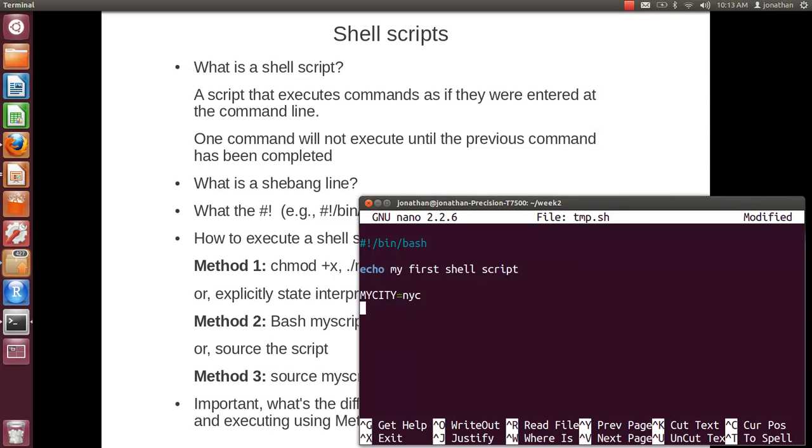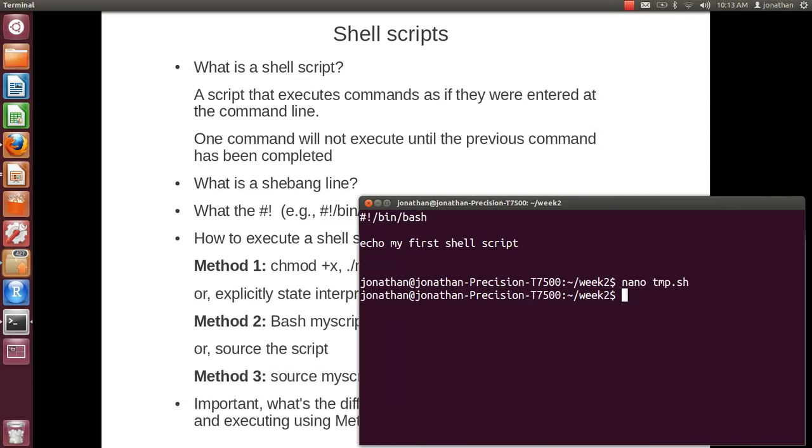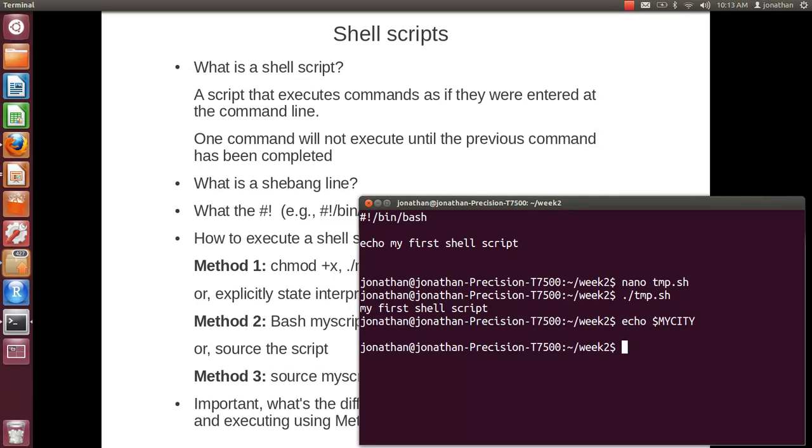Okay, so let's define that variable in this temp.sh script, execute it. Okay, and now what do you think? Will my city be defined? The answer is no, because this opened a second process, a child process, that does not pass to its parent process any variables that got defined inside of the shell script.